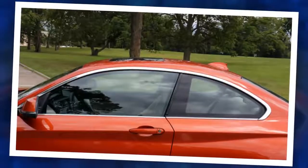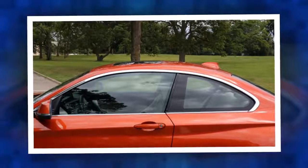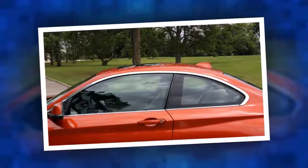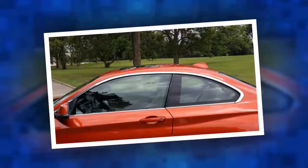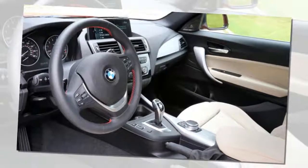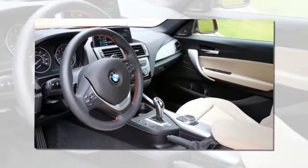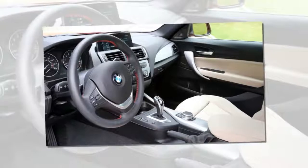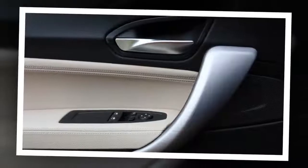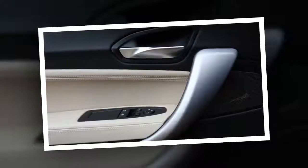Pretend that the sticker price on this particular tester isn't $50,000. Managing Editor Greg Raza: With an hour to spare midday to photograph this car, I dashed around town looking for settings that would complement the Valencia Orange. It's a smashing combo with the cream leather interior, and Valencia describes the color perfectly. Props to any automaker that offers anything beyond the usual depressing palette of black, white, silver, gray, and darker gray. Ducking down roads and zipping in and out of circle drives, the 230i seemed nimble and responsive in around-town maneuvers.